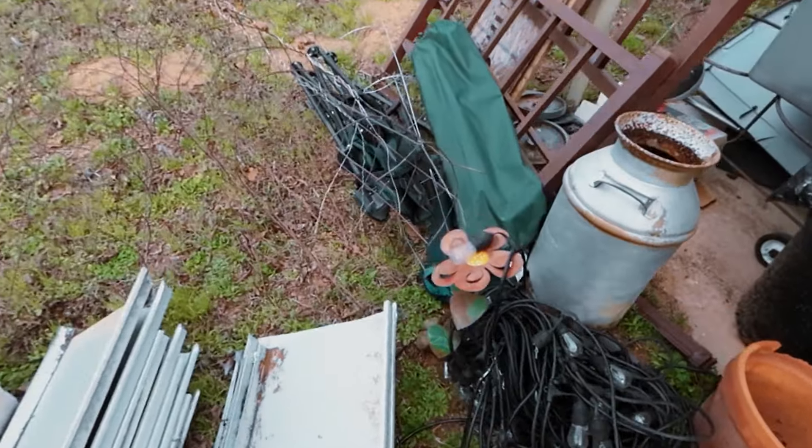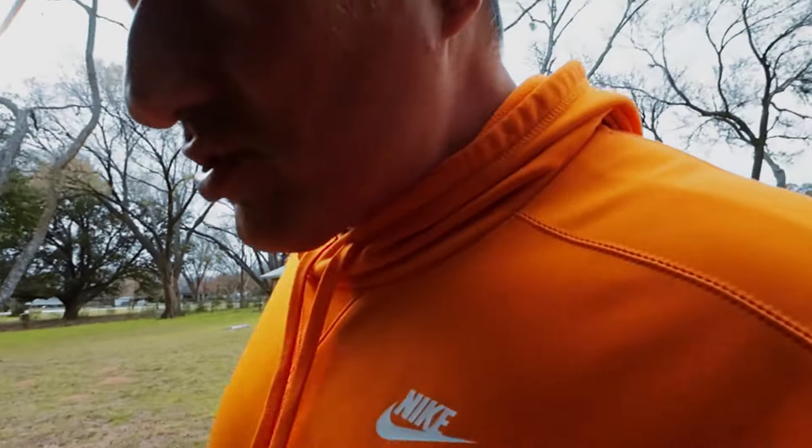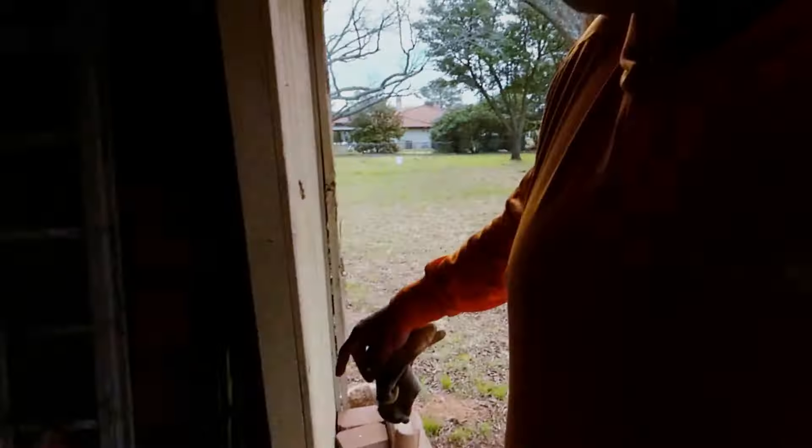Alright, here it is guys — there's all the trash right there. There is so much metal here. We're also taking that over there. Look at all this — buy that lawnmower. Metal, metal, metal. I'm going to put that in the back of the truck right now, so we're going to put that stuff in the back of the truck and then load the rest of it.